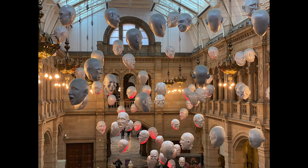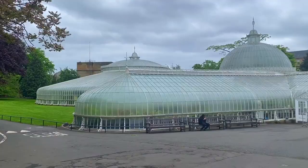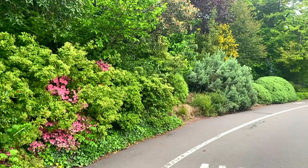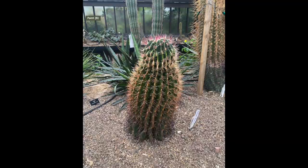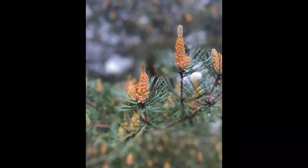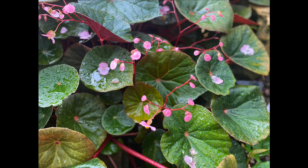If you've been following the series, in part two we went to the Edinburgh Botanical Garden, so we decided to visit the Glasgow Botanic Garden as well — not one but two botanic gardens, which is such a treat. Each one is beautiful but they're both completely different, which was really refreshing so it didn't feel like a repeat of anything. The Glasgow Botanic Garden is a lot more open and spacious and feels like a park, because it is in the middle of downtown. There are not as many plants freely in the open like in the Edinburgh one; however, the Glasgow Botanic Garden has several greenhouses filled with a wide variety of plants.